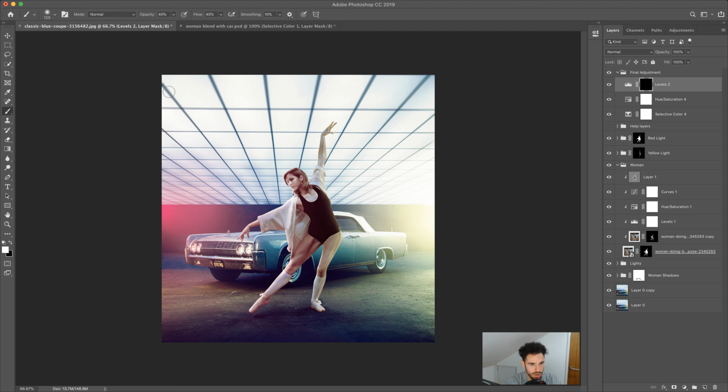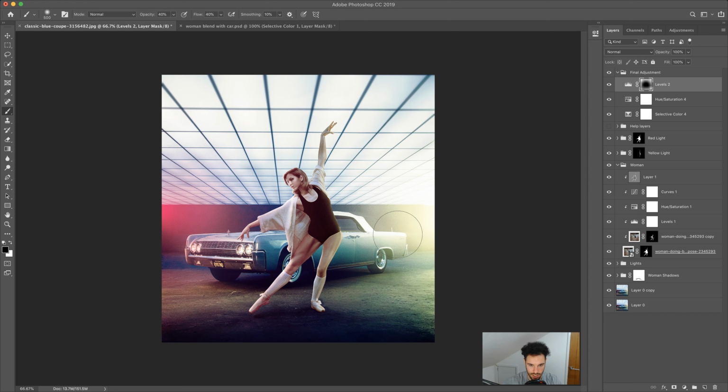I'm going to grab the brush, and we've got 40 and 40, and I'm going to select white as the foreground color. I'm just going to brush in around the edges just to darken around the edge and bring emphasis to the actual woman. Now I'm just going to do it around the whole image for now, and then I'm going to remove it over the light sources. Okay, so let's reduce the brush down, and let's come in and actually go a bit harsher now.